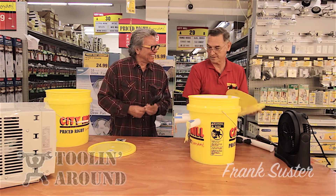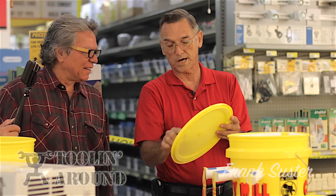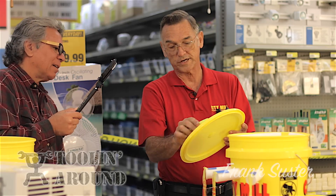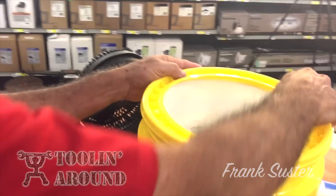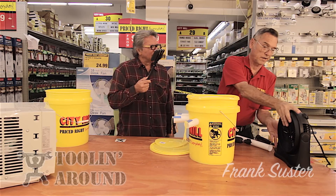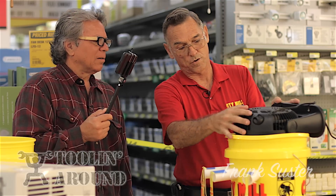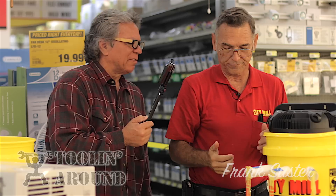The top of the five gallon lid — you have to cut a hole in the diameter of the fan you're going to use. You would just take a utility knife, trace along, and cut just like I did here. So then this goes right on top of the bucket — snap it down. You take your fan and place it right over. You would cut the hole depending on what kind of fan you use. Of course, the more powerful the fan — you put a Vornado fan in there and you're going to feel some cool air.